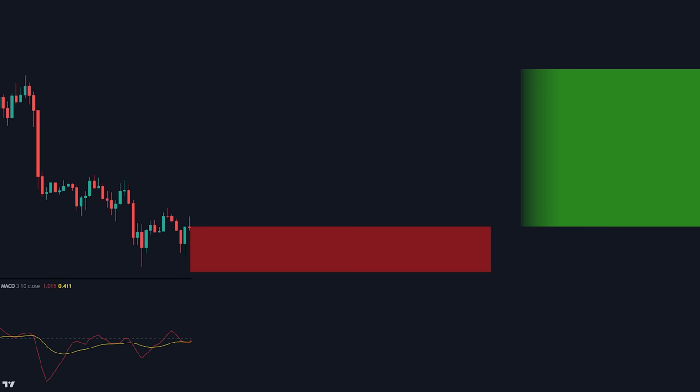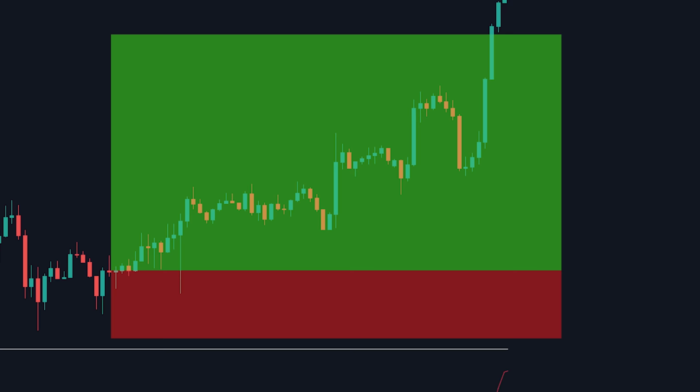Now, while doing my research, Linda didn't say how she uses her stop loss and take profits, so I had to do a little of my own testing. What I found is that if you place your stop loss right below the low of the move and your take profit at the previous high, it works a great percentage of the time. And just as you see here, it worked out beautifully.